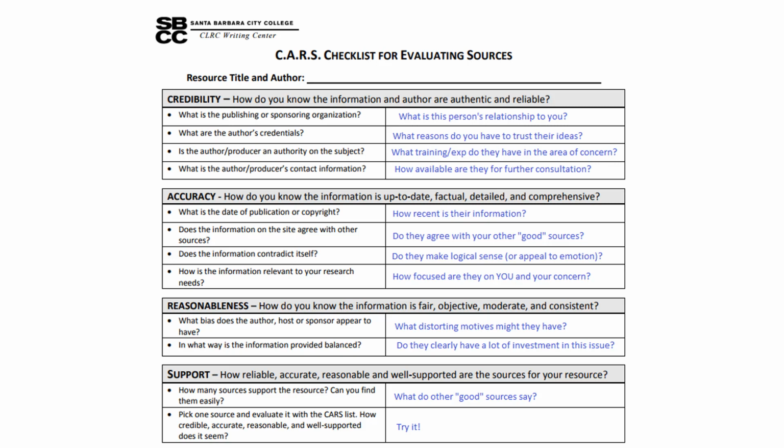Does what this person says agree with your other good sources? Even the Bible says, right, like test everything and hold on to the good. Don't just ask one person. If you're going to be getting information from people, get information from multiple sources and compare it. Compare the credibility of all of those sources and then see also if a lot of people are telling you the same thing. That way you don't just get one kind of crazy outlier, even if that person's really cool.